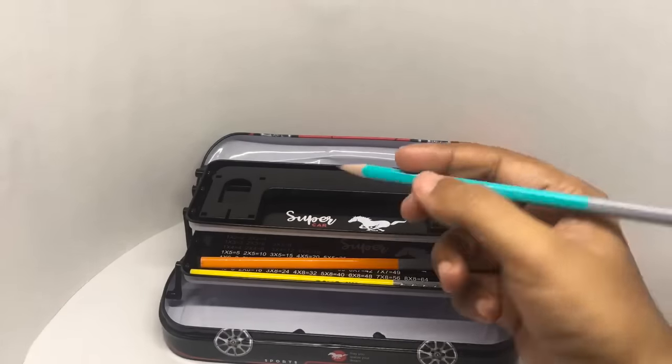All of them can stand on their own. That's how the kangaroo looks. Nice detail on the baby. You can even turn its head. That's how the bear looks. That's the giraffe. Let's see how these work as erasers.